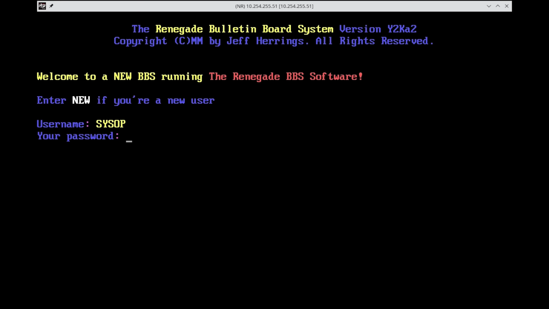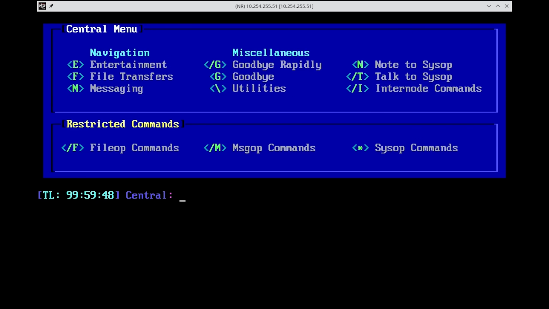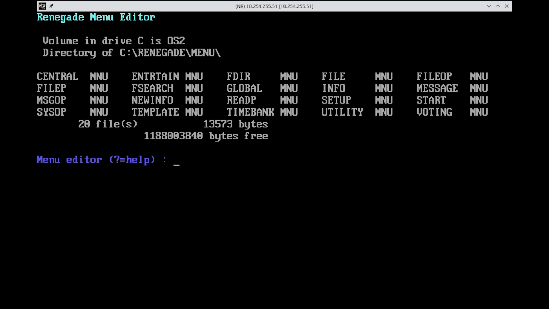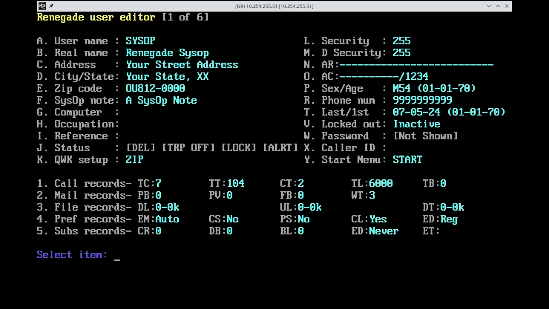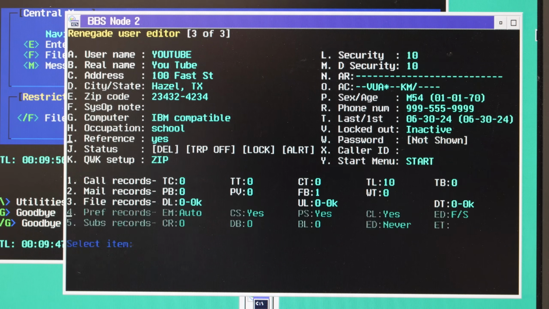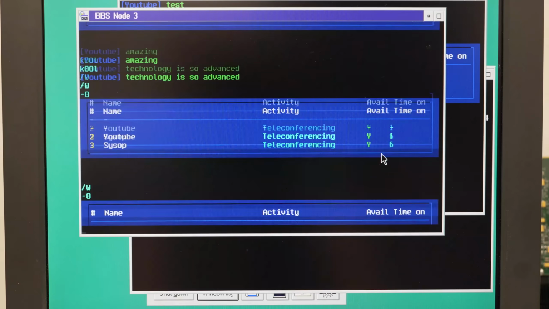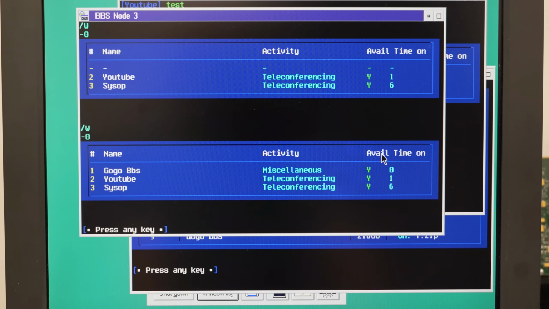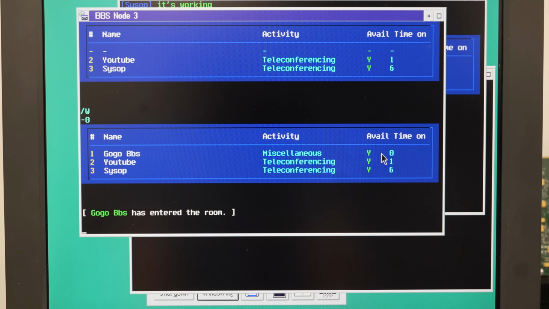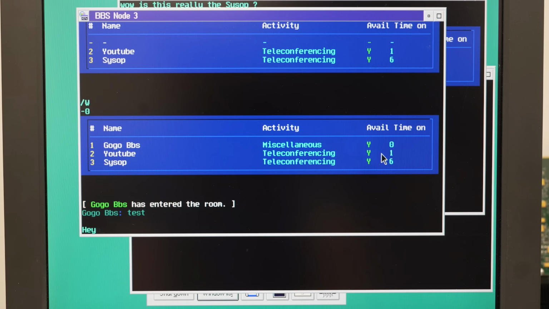Dialing in or now telnetting in is very powerful for the sysop or co-sysop, with all of the sysop functionality available. From a remote connection, we can manage the BBS, validate new users, and even drop to a DOS command shell. And after validating some new users, we can now see who's online and jump into teleconference to test out multi-user chat with 3 users, 1 dial-up, 1 telnet, and 1 local.